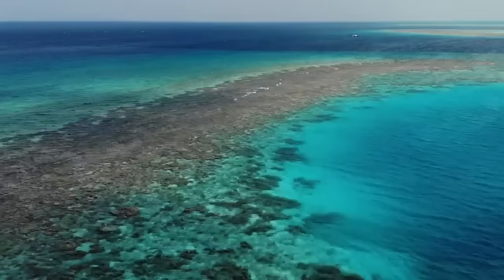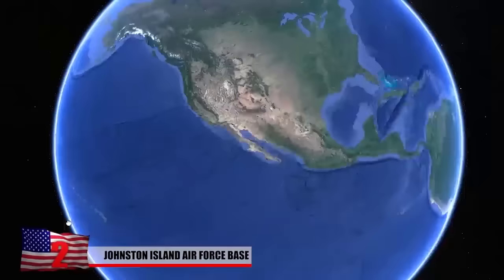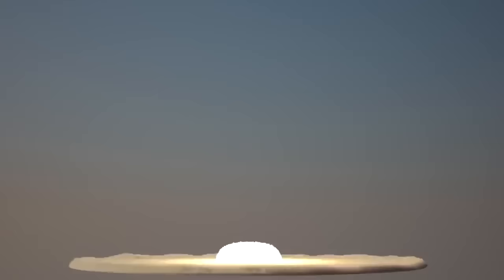In 1935, the United States Navy began preparing a coral atoll in the South Pacific for use as a military base and airport. Known as Johnston Atoll, it sits several hundred miles southwest of Hawaii. Military personnel blasted coral to make way for an airfield and installed an aircraft parking area. A causeway connected the site to Sand Island, where barracks for housing 400 men were built. In addition to its military use, the airport serviced a small number of commercial flights under Aloha Airlines and Continental Micronesia. Upon landing, military personnel surrounded the aircraft and passengers weren't allowed to leave unsupervised.